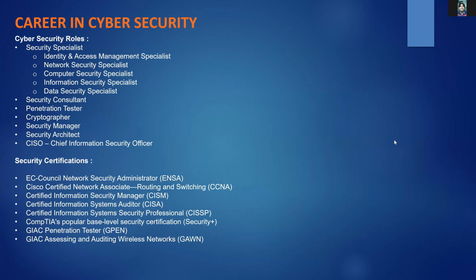The latter goes up to the level of C-suite, and that's one of the most important roles these days, which was not recognized 10 years back, but today every organization has a CISO at a very prominent level, and sometimes they are part of the board of directors as well.